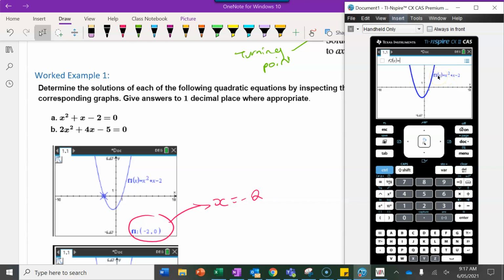What I like to do is double click on the F of 1, the one you've already got, and it will bring that bar back up. Like put your cursor over it, double click on it, and it should bring you up F of 1 of x and then the function you typed in. So I'm going to backspace that and put in my new function, which is 1b, the 2x squared plus 4x minus 5. You want to double click on the function that you've got, the blue function. And then press enter and it'll give you the new function.